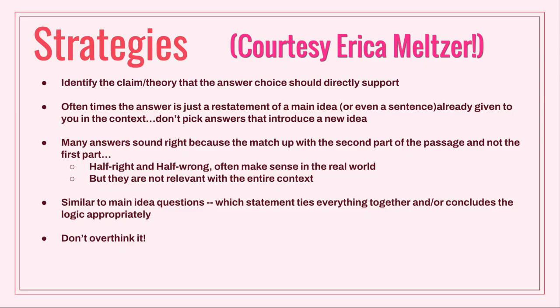If you're having to think a lot about an answer choice, like, okay, technically, because they're saying this, this could be true, that's not the correct answer. You should not have to make that many connections on your own from the passage to the right answer. It should really be more obvious than that. So, which statement ties everything together and concludes the logic appropriately? It should just be a neat tie up that goes in line with the logic. So, don't overthink these questions too much.